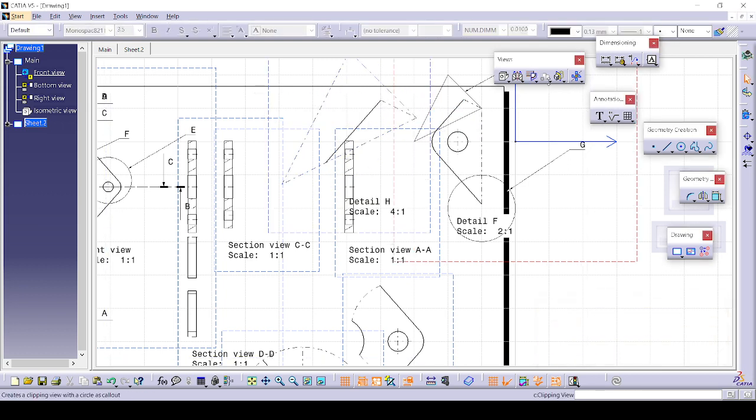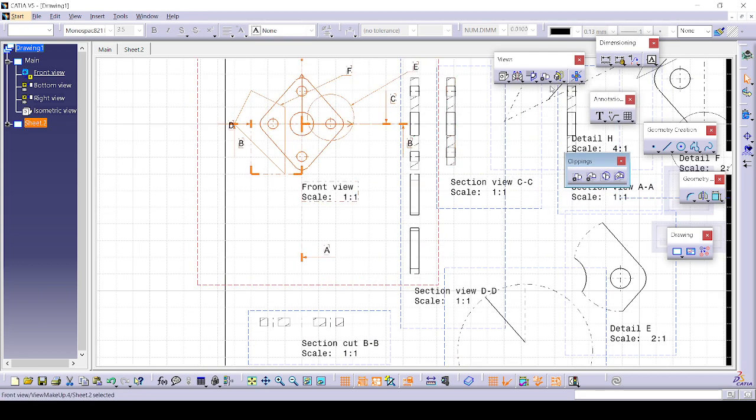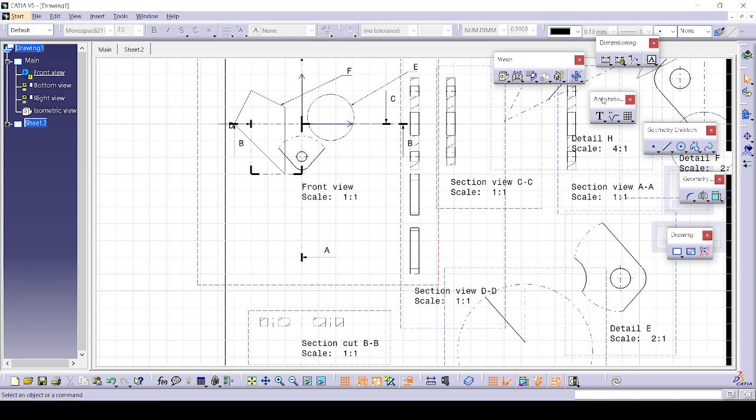Similarly, now with the clipping view. The clipping view won't come in the tertiary view. So for that, what you need to do is activate this view. Then only you will get the clipping view. Clipping view means only that portion you want to keep, that means clip. Okay. One is the clipping view profile, quick clipping view, and quick clipping view profile. Okay, so these four options are also available.